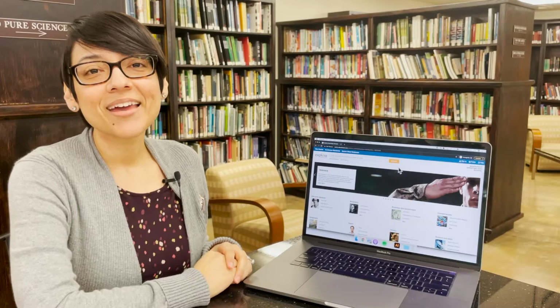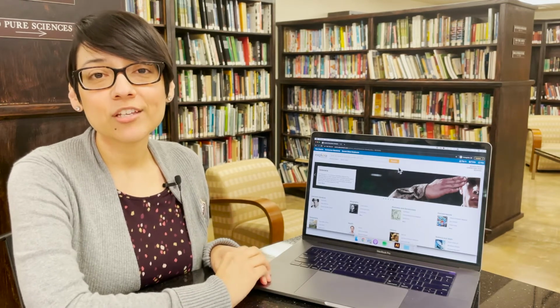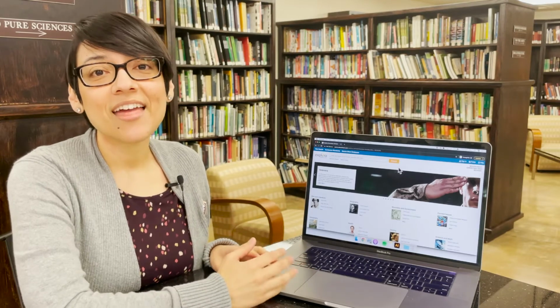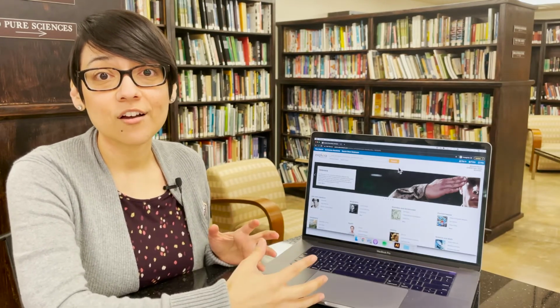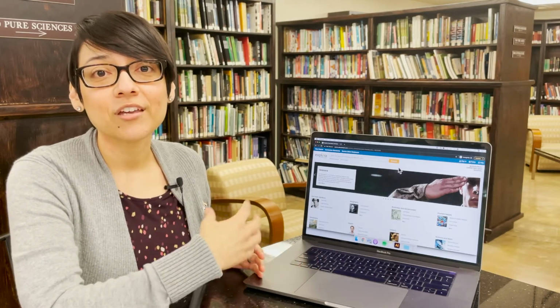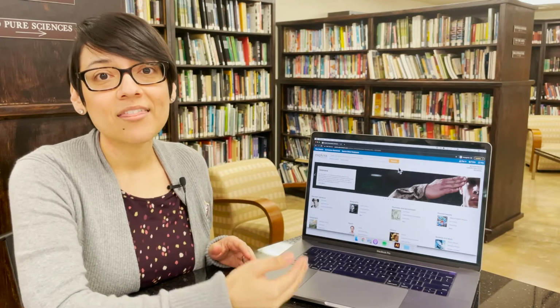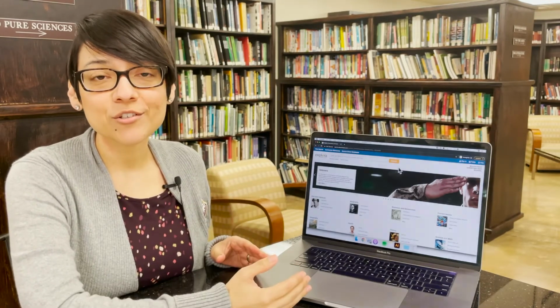A second way that you can access the database is if I have trained your class personally doing a database training session, then you already have access to the library database training content on your Google Classroom. Therefore, you can go ahead and go to that classroom and there is the database URL that is in one of the posts. That will also have our school's credentials in case you need that information.